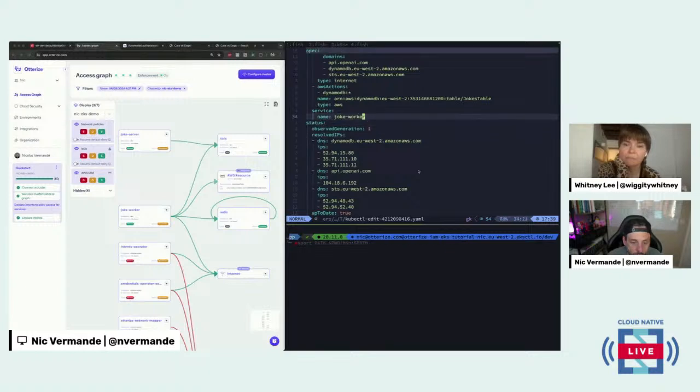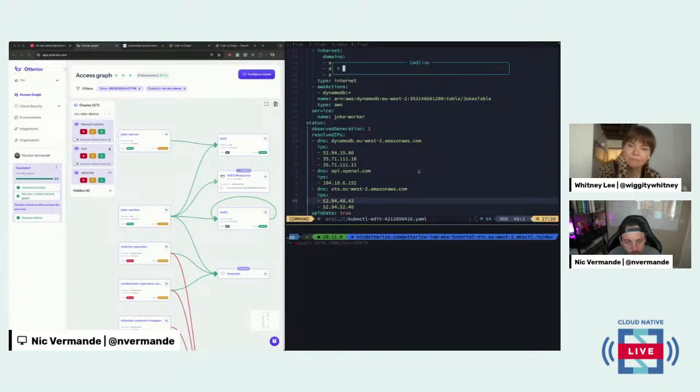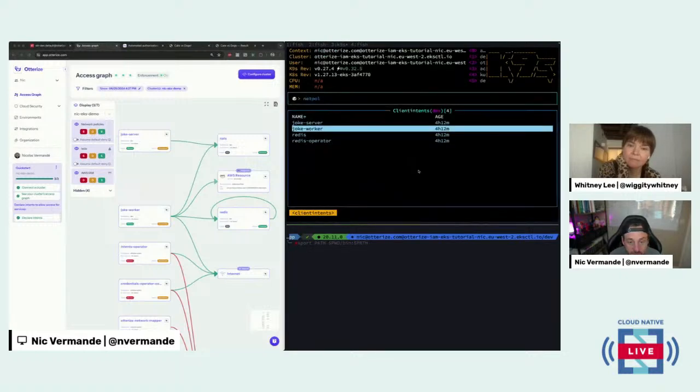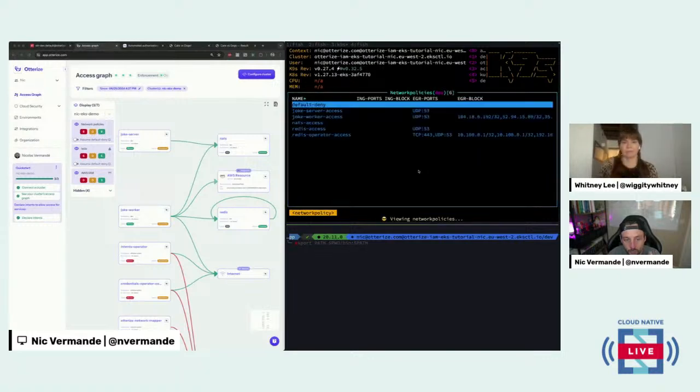So here we are in the client intent custom resource. In the status properties, the network mapper is going to add constantly on a regular basis, I think it's a couple of seconds, like 10 or 8 seconds, is going to resolve the DNS name with the current IP address. And this is why now, if I go into the network policy view, client intent, they have automated the network policies.